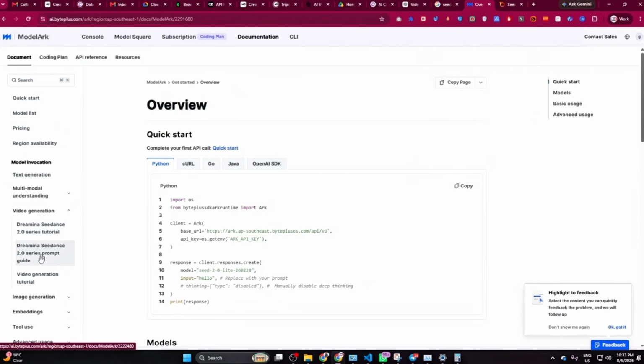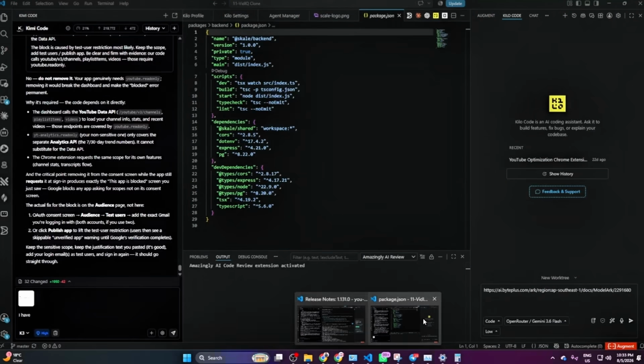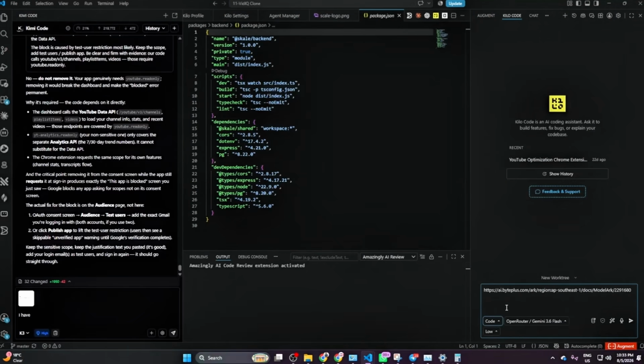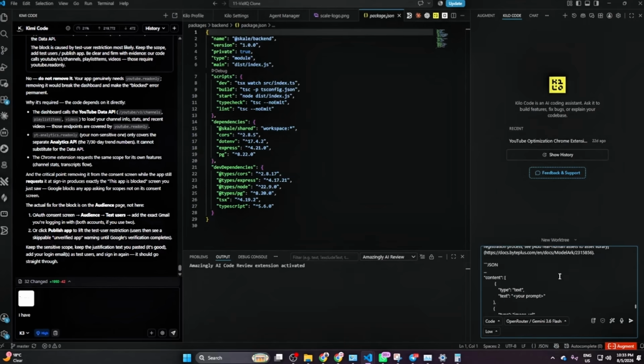So basically the entire API documentation is very detailed. You can just go through it and implement it yourself. So you can easily copy this entire page either as a Markdown file or simply copy the text as well. So if you're providing it to your AI coding agent, you can simply copy this entire page as a Markdown file inside your AI coding agent and ask it to implement it. So let's suppose like this. There it is. You can see it has added this entire Markdown file in here.